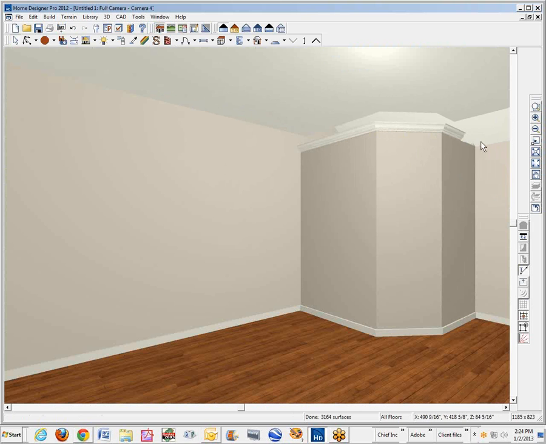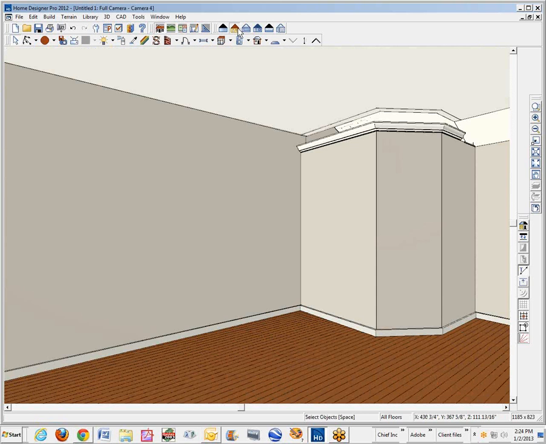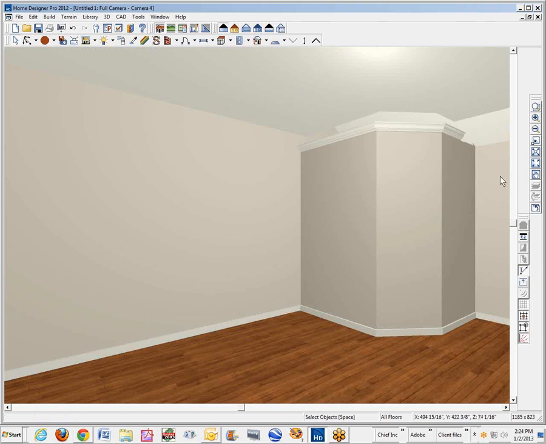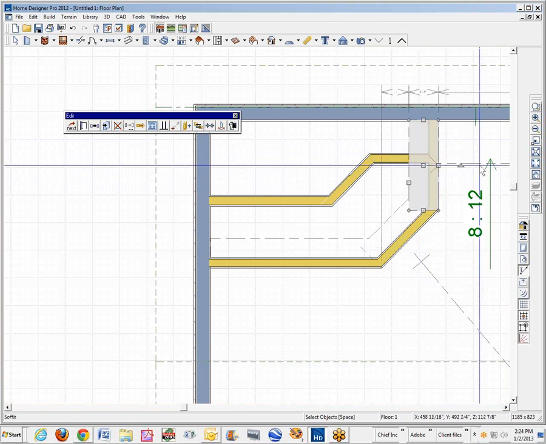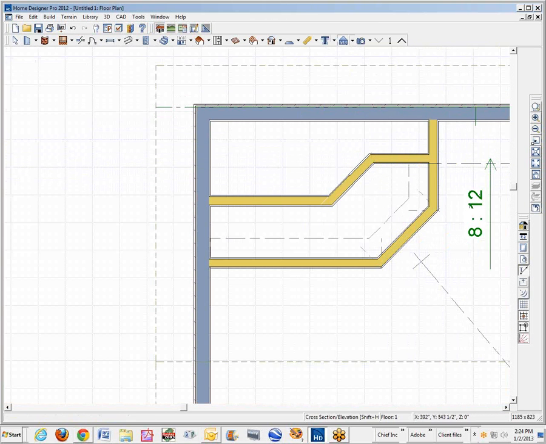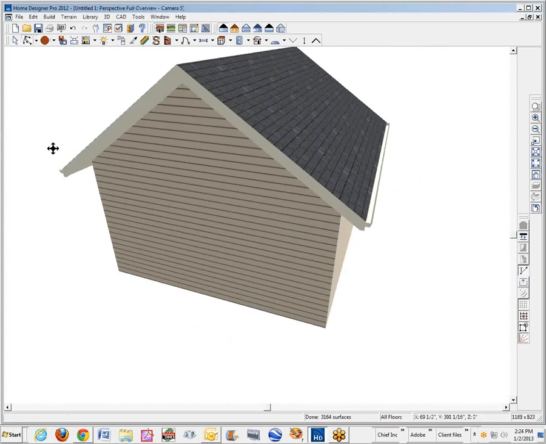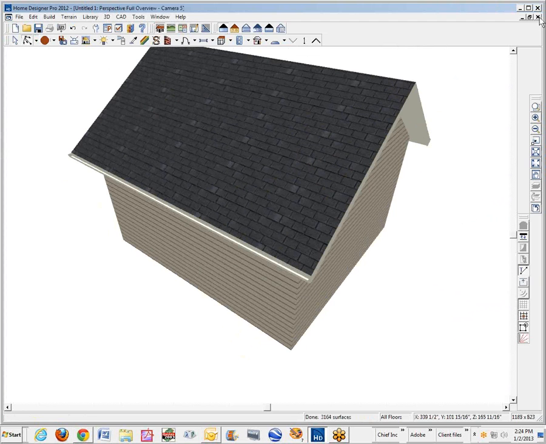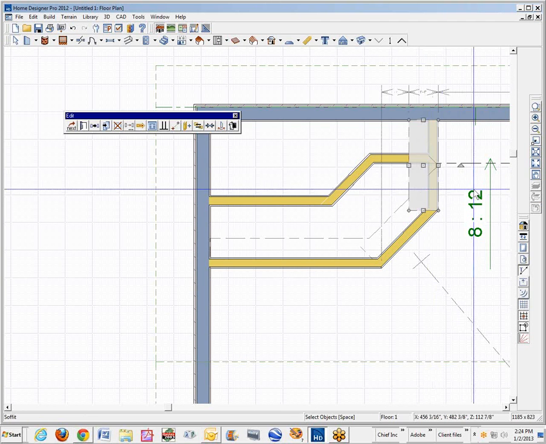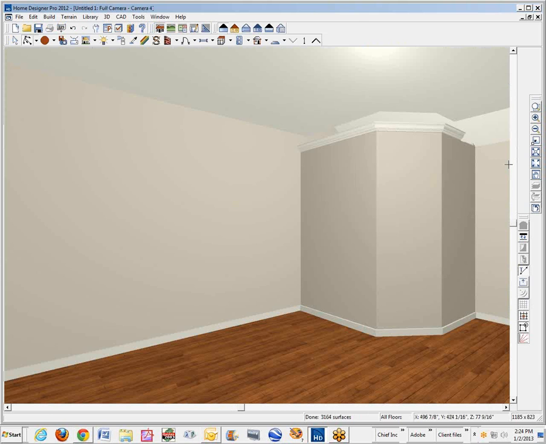But if you just want crown molding here, but not throughout the entire room, then that's kind of how you'd have to attack that. I don't know why I've got that soffit going all the way through there, but it's probably also showing on the outside of the house. It's probably not a real highly workable solution. Let's see what it looks like. Okay, it's not sticking through the roof. I thought maybe it might. But by the same token, it's not really showing in the room like I want either. Anyway, that's a couple of ways to do it.